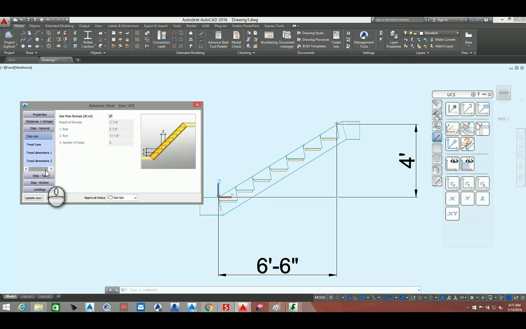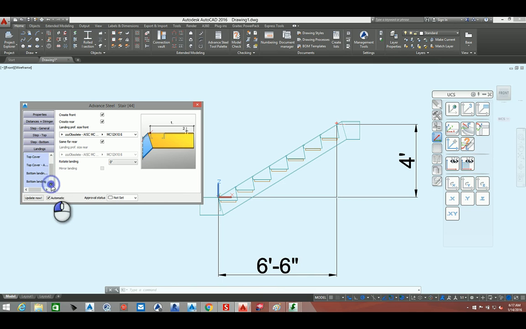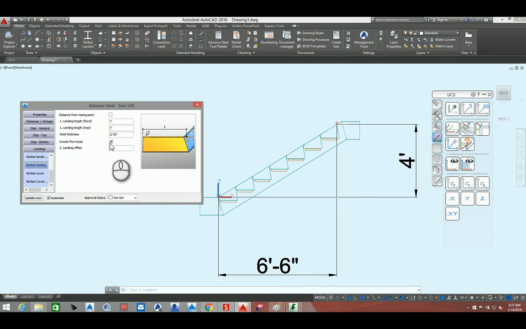Now, you'll see right here that my rise and my run and my treads are what's called out in the detail that I will provide. So, your first step, I like to get rid of it. So let's go to your landings. Just because if this is concrete, you're not going to be using this bottom landing. So go to the bottom landing, and you don't need the first tread.